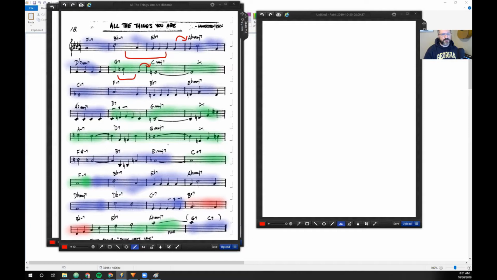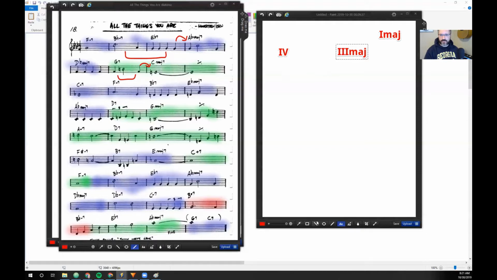So what's interesting here is we've got a key relationship you can use when you're trying to play All the Things You Are: D flat major 7 moves up a half step to D minor 7, G7, C major 7. That's the way that I anchor myself and think about it. So then we have a cadence in the key of 1. We've got 4, and then 3 major is our cadence point in that second line.